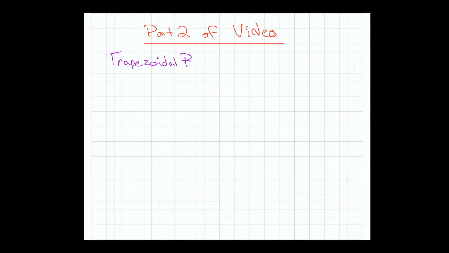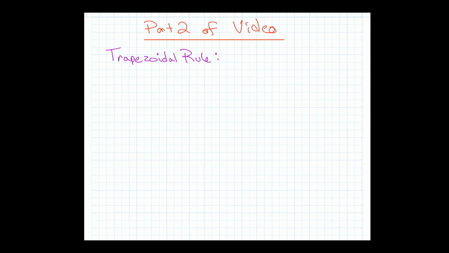Trapezoidal Rule. All right, so we'll do a little tiny bit of derivation here to give you an idea of what's going on. So first of all, a trapezoid looks like this. So a trapezoid is like a rectangle, but the top is not going to be flat generally. So this is going to be a trapezoid, okay?